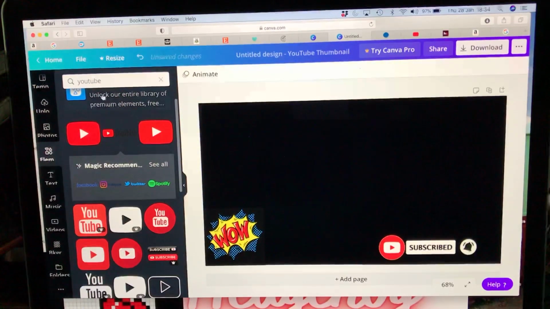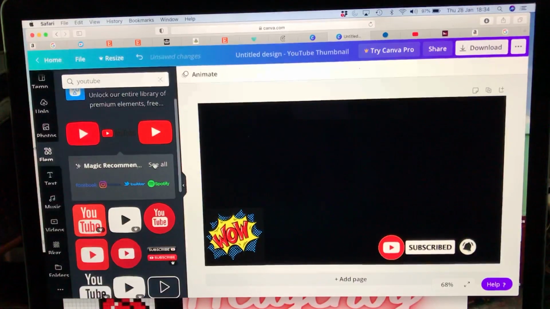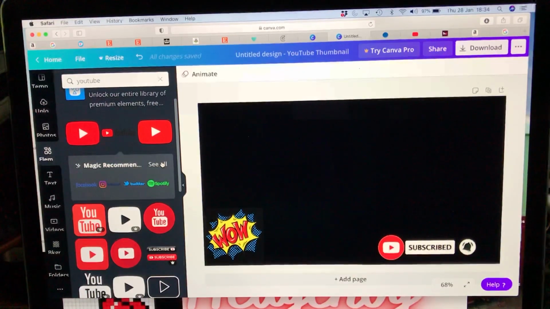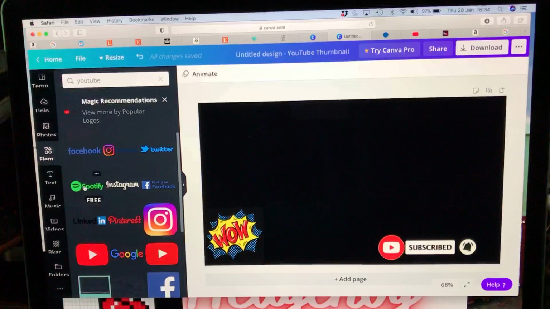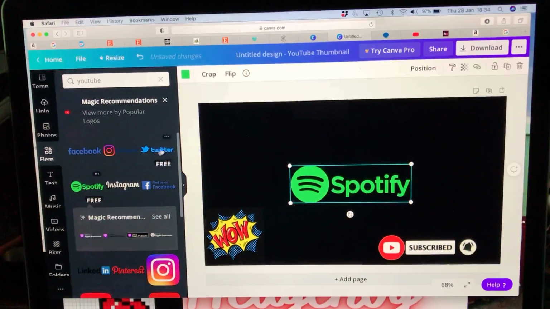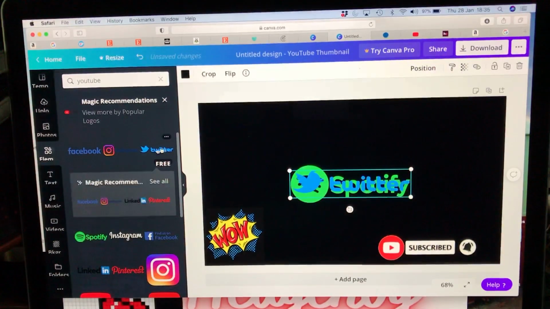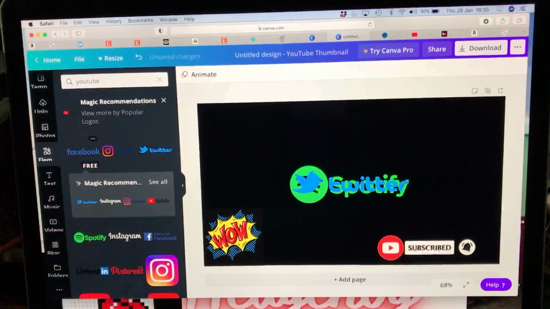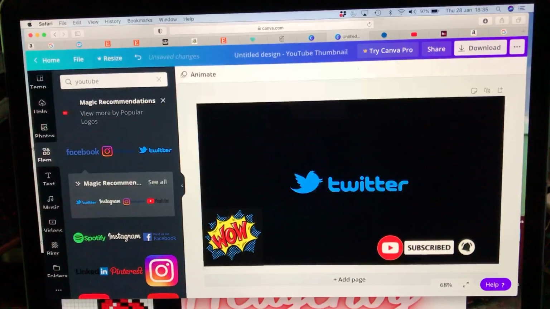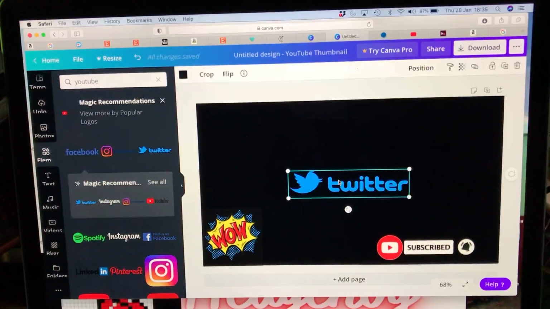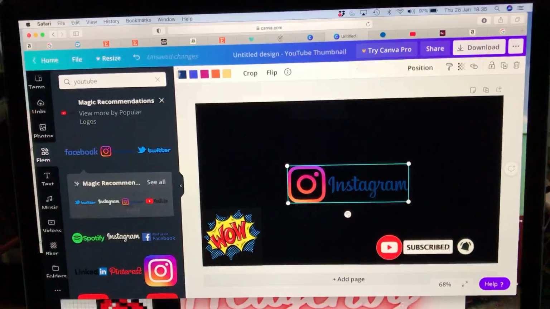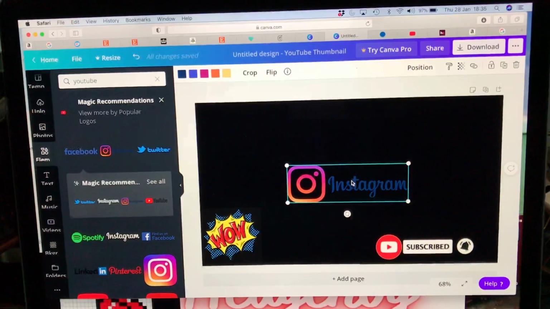And if I've put YouTube in up here, it's giving me all these options. So look, most of these ones that appear in these boxes, it gives you a magic recommend. So you can see all of those. And if you wanted to say you're also on Spotify, or also on Twitter, also on Facebook, you can use these stock kind of elements for it. You can get rid of them. One for Instagram, but you can change the colour of the word, because you know that that's the blue.